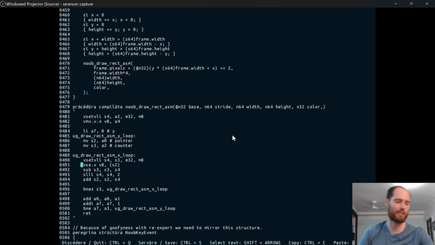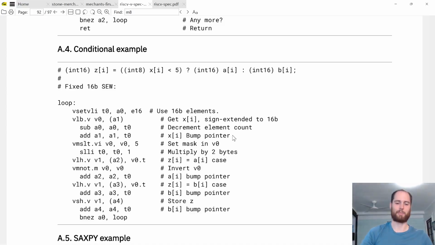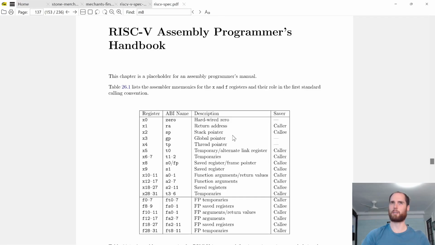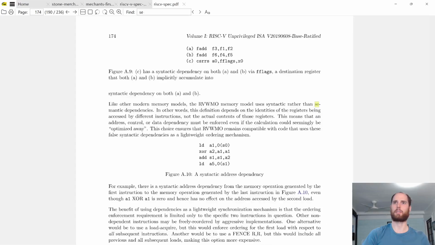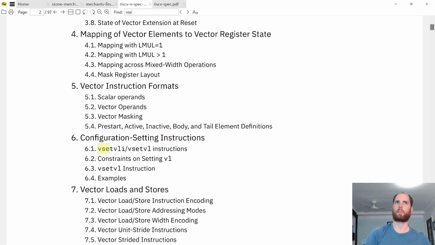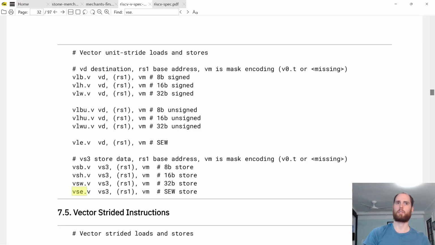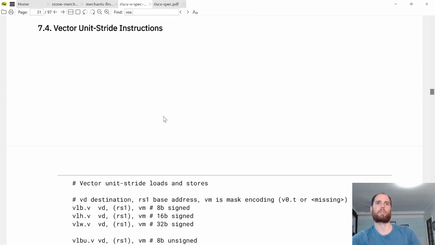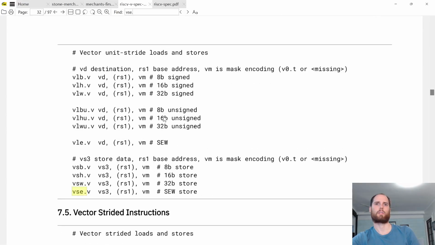What's the SE again? I think I need to just look up the SE in the general one again. S should be like store maybe. What's the SE? SE dot unit stride loads and stores.